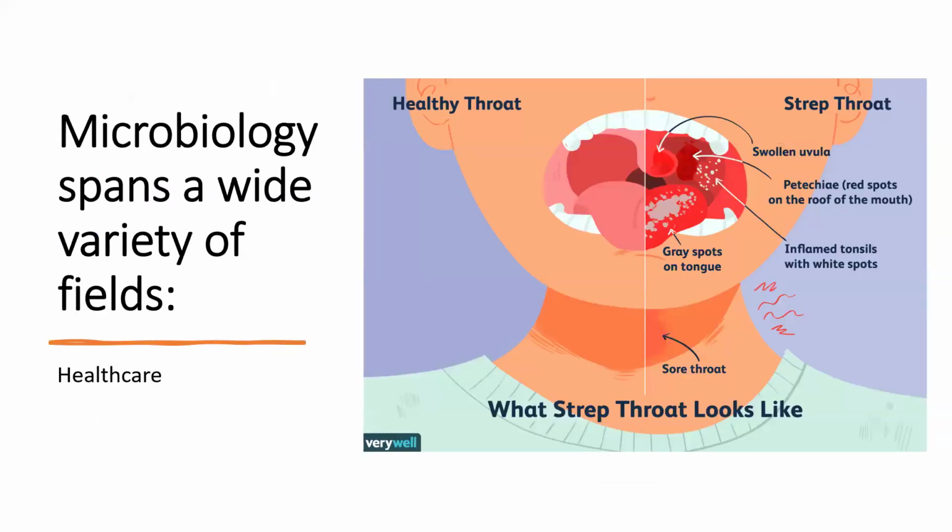Now, microbiology is important for several different fields. Of course, one that you all are probably familiar with is healthcare. So here in this example, we're talking about some sort of disease-causing microbe, right? So the example here is strep throat, which is caused by a species of the genus Streptococcus, which is a bacteria. You also have many other microbial diseases or bacterial diseases, as well as viral and helminthic diseases and even fungal diseases.